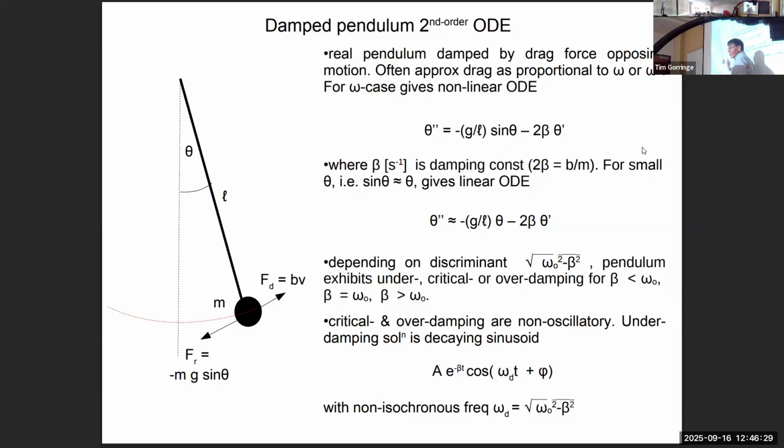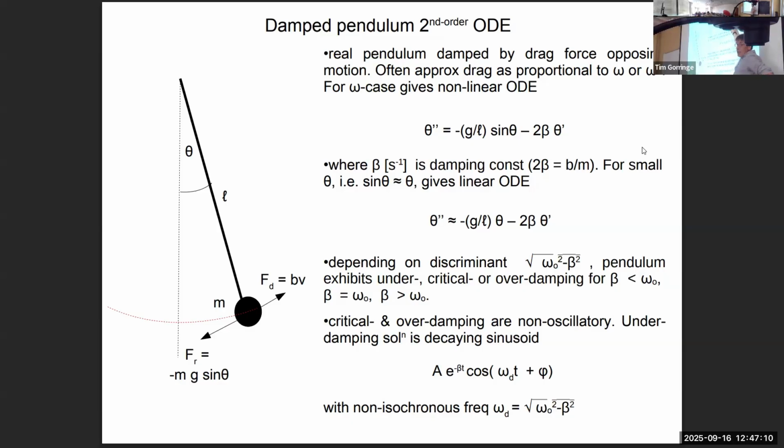But I've also changed from the lowercase b to a beta. Those two are related to one another. I wrote it down here: 2 beta is b over m. B over m is what we were familiar with from the falling bodies. Beta is what's traditionally used for the pendulum, just because it's more convenient. The solutions are simpler in the language of beta than they are in the language of lowercase b. So we'll use this beta here. It's just a coefficient of drag again.